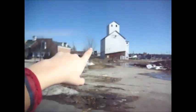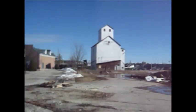So basically, these were taken in 2013. There's a lot less stuff here now. It's all just destroyed. We don't know why the grain barn is still there. I think it's because it has some historical value, but we don't know for sure. This is about as close as I'm gonna get to it. It's owned by the city, and to fix it, it'd be about $87,000, and to destroy it, it would be about $30,000. They said that about 4 years ago. You can clearly see that the power lines were cut though. I'll zoom in on it. Right where the wood borders, both wires and all that stuff are cut.